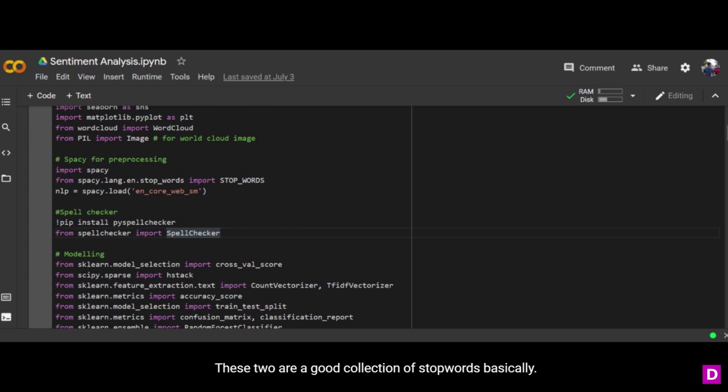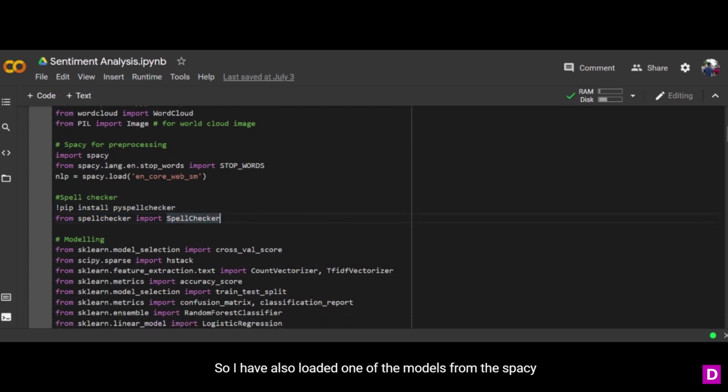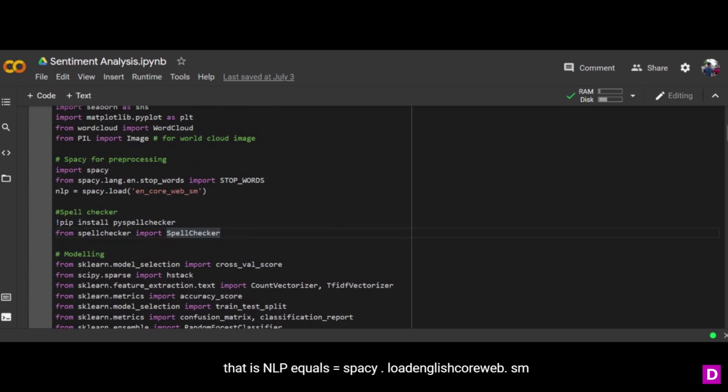These two are a good collection of stop words basically. I have also loaded one of the models from spaCy, that is nlp = spacy.load('en_core_web_sm'). The importance of these things we will understand as and when we use them in the process of sentiment analysis.